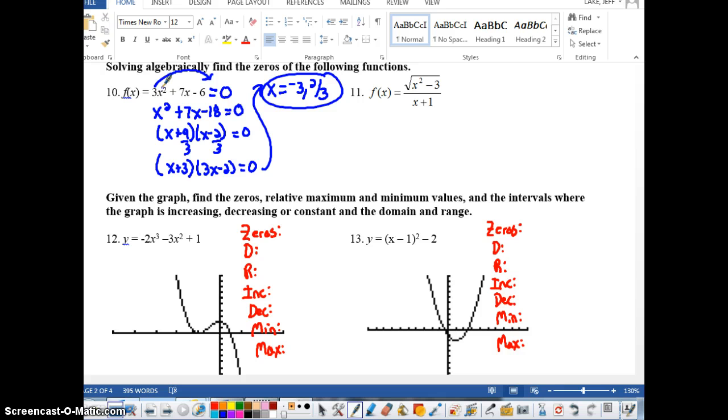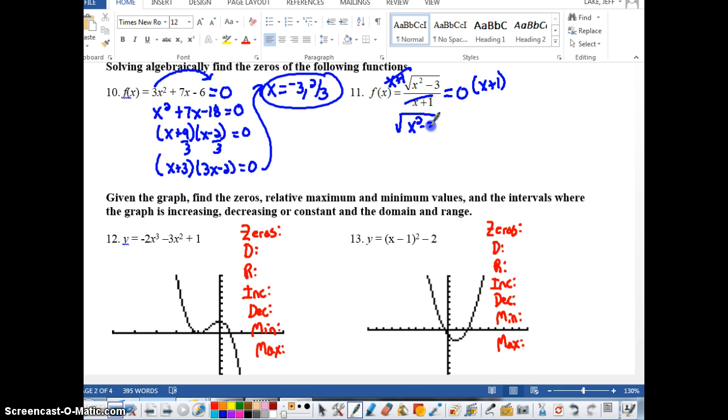Number 11, this is the one a lot of people have questions about. You're setting this equal to 0 just like we did in number 10. All right, what makes this one more difficult is the fraction. Well, when you have something on the bottom, it's being divided, so the opposite would be to multiply. So I'm going to multiply by x plus 1 on the left side and multiply by x plus 1 on the right side. When I do that, it cancels the left side. That was the whole purpose of doing that.